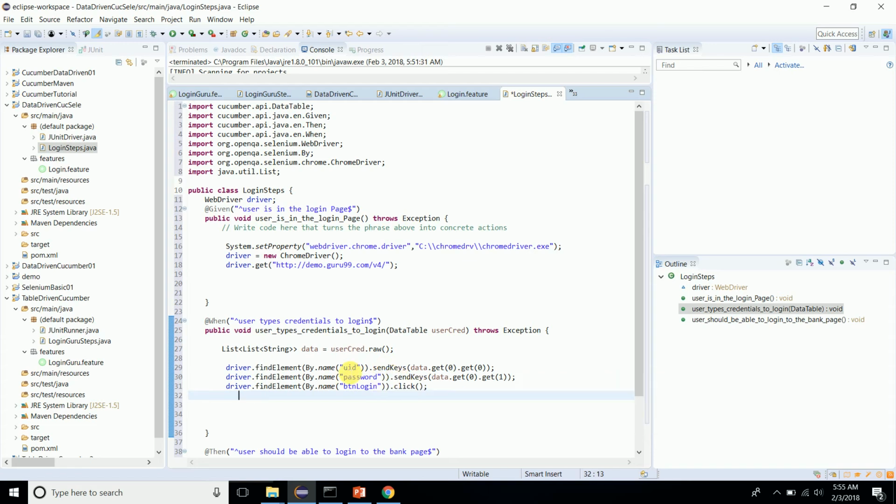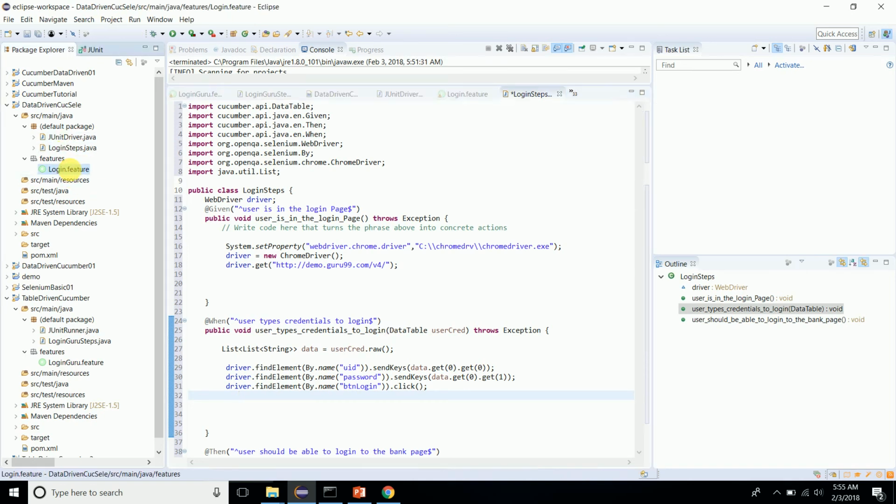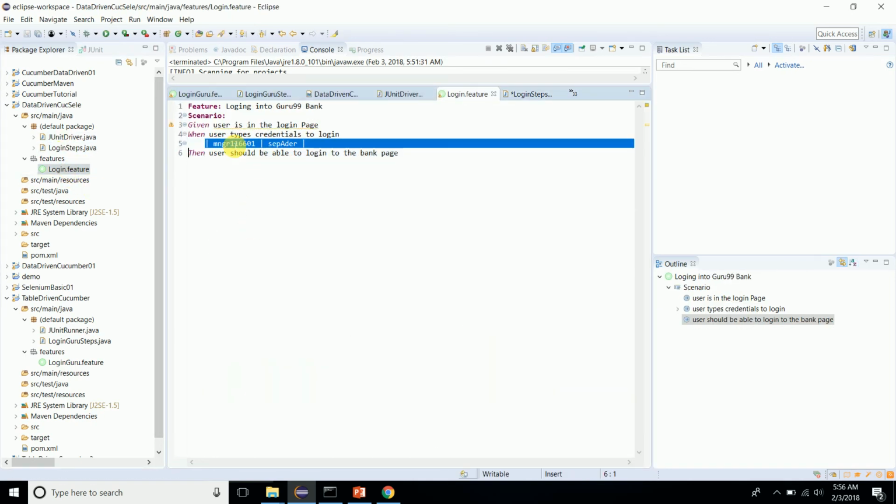That is, I'm going to type the user ID from the first row and the first column of the Cucumber table. That is, I'm trying to access the user ID over here, manager, this manager 111601. So I'm going to get the value of that data table.